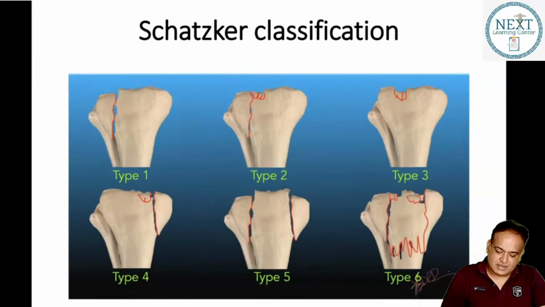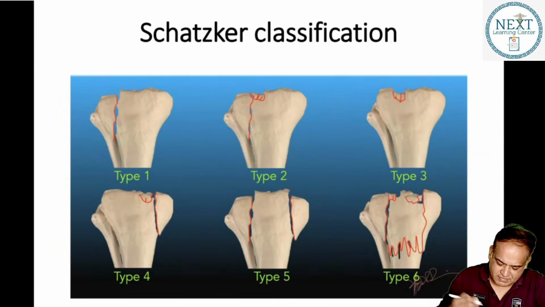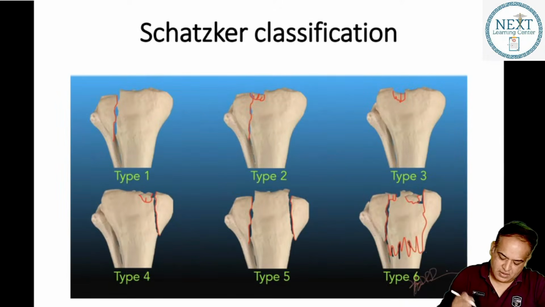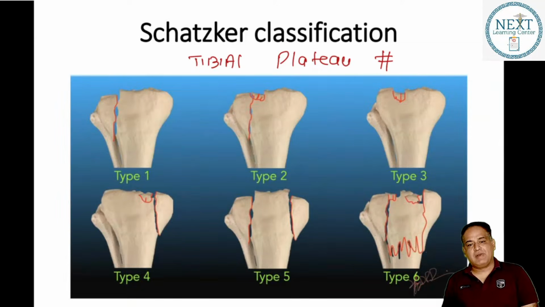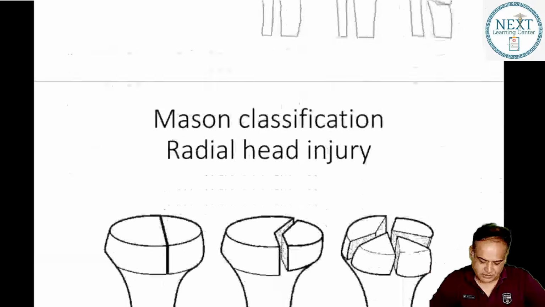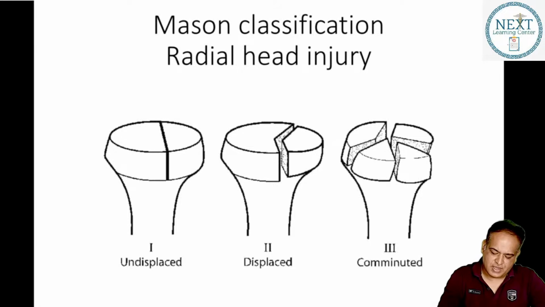डिटेल नहीं याद रखनी, कोई बात नहीं, सिर्फ नाम याद रखिए, वो भी बहुत है. Schatzker classification, this is for the surprise element, कि कोई सांप निकाल दिया एकदम से examiner ने. So this is for tibial plateau fracture, tibial plateau fracture, right? Schatzker classification. Mason classification is for radial head injury. Again, you know, this is less important, but examiner का पता कुछ नहीं, तो नाम याद करने में कोई बुराई नहीं.